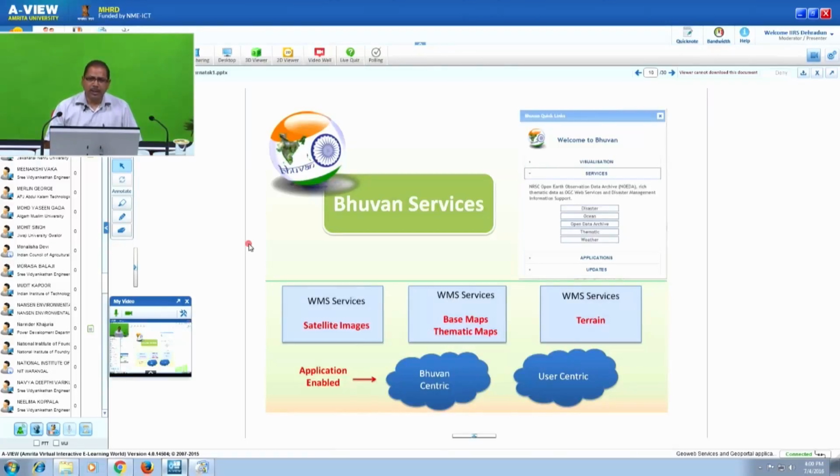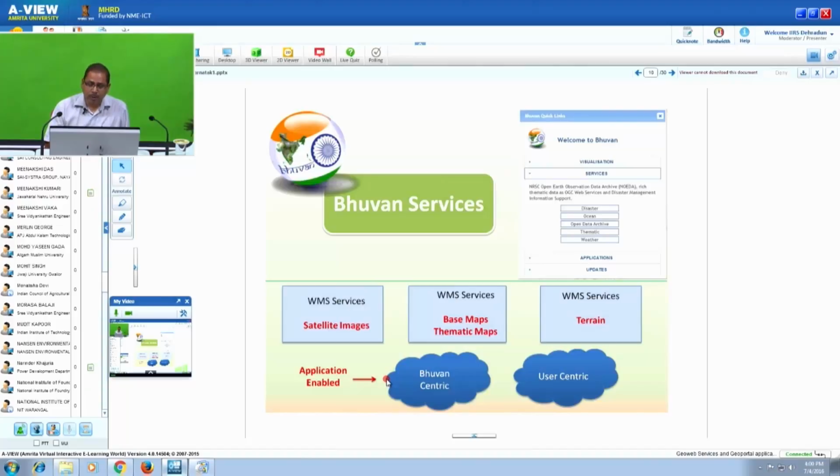Most of the GIS activities, either mapping, data creation, data management, data analysis or processing of the data, we have planned in future to make it a complete platform. Today it is also available as a platform, basically for data hosting and visualization. But in future, more processing, modeling and analysis may be available here. You can see the target is completely user centric applications, so the user can define what the user wants.